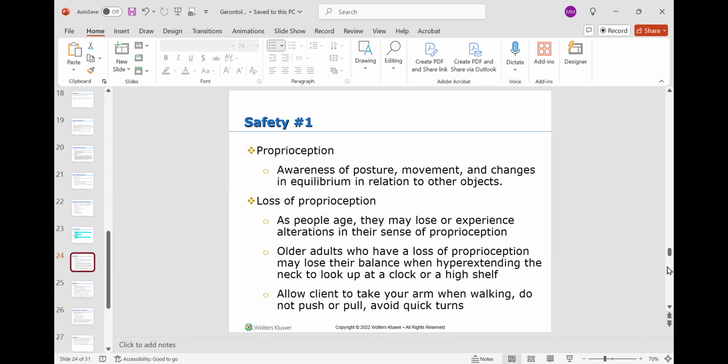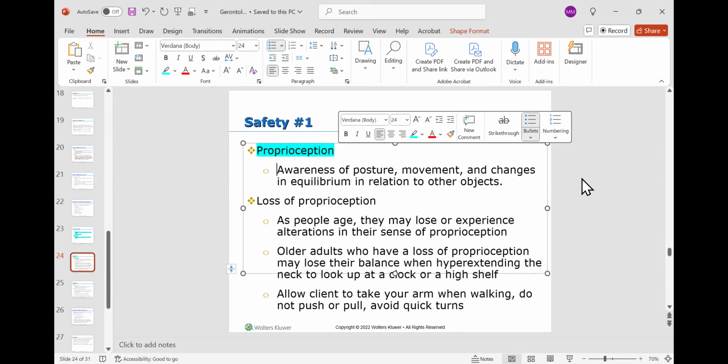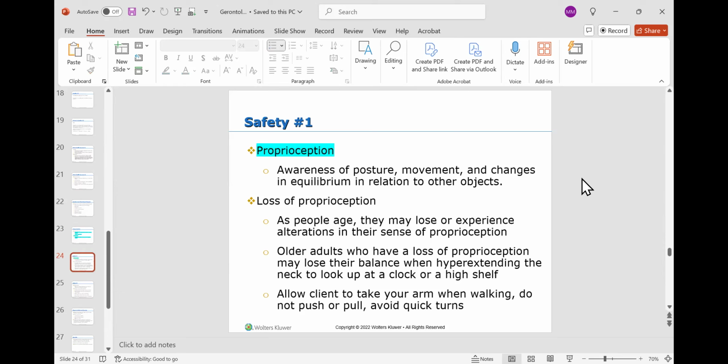All right. Proprioception. This is a fun one. Proprioception means understanding where you are in relationship to other things. Here's an example. I'm standing right here and the TV is to my left and it's about 1.5 feet away from me. So in my mind, I know that if I want to move and there's a cord here, what am I going to do to get out of here? I'm probably going to go this way, go around it. When you're driving, how much room do you have to get into that parking space, right? So proprioception is understanding where you are in relationship to the things and people around you. When you get older, sometimes that diminishes a bit, right? So balance is affected, right?